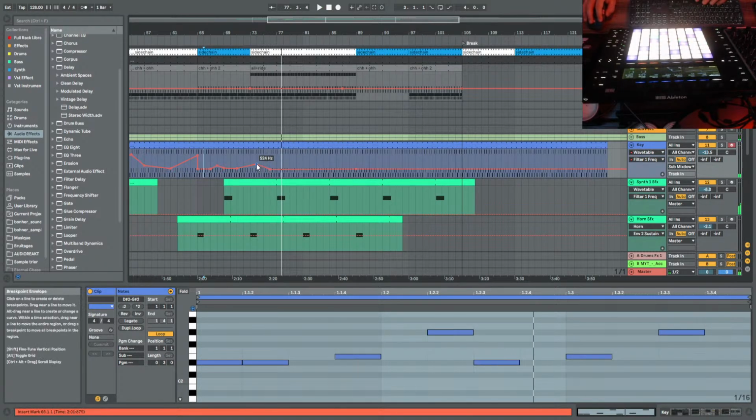I try to avoid having them when the synth is not playing, so that they don't overlap each other.